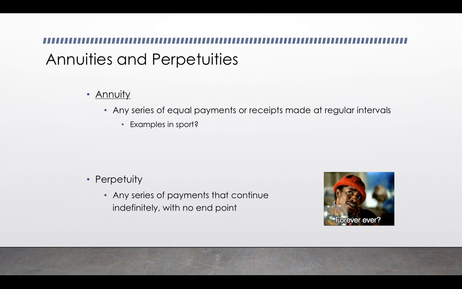Probably one of the few examples of perpetuity in sport is when, let's say, a donor passes away and then leaves their estate to a university athletic department. Maybe they went to school there and they want a scholarship fund created in their name. So if they were really wealthy, they could create an endowment, which is essentially a perpetuity, right? So these payments would continue indefinitely as long as there is money being invested in this account. So that's one of the rare examples of perpetuity in sport. Most of the examples we're going to look at here in this unit are going to be annuities because, again, that is the more likely event that would occur.